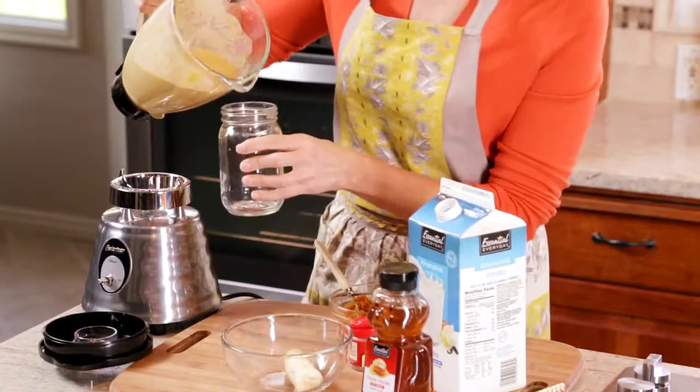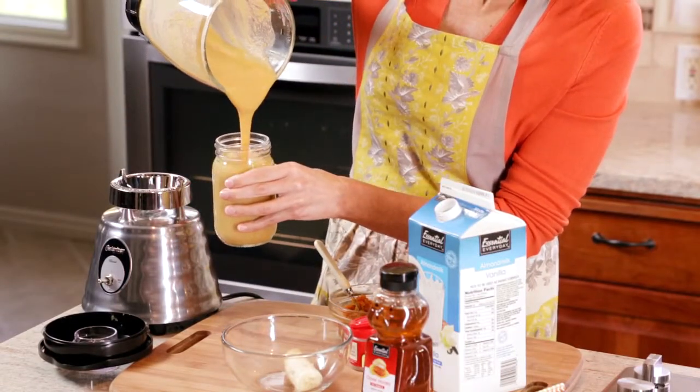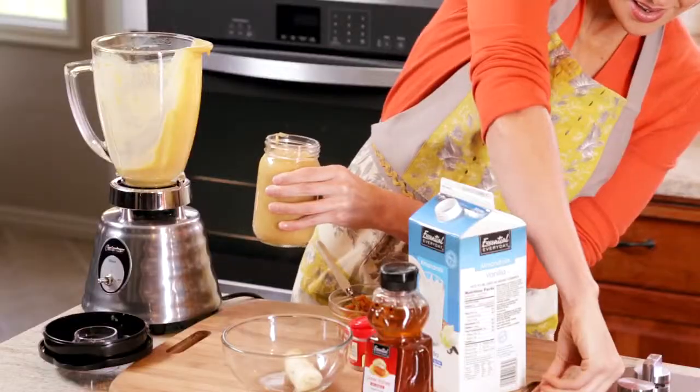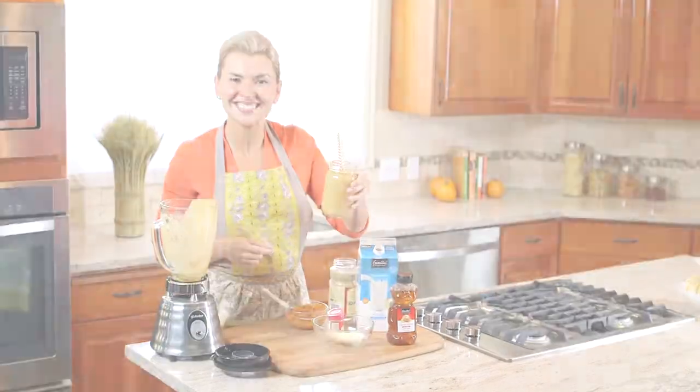So delicious, and it looks so pretty. That bright pumpkin orange, and it's smooth and creamy. There we go. Now you've got some pumpkin power for your morning. Grab and go pumpkin recipe number 3 is pumpkin pecan overnight oats.